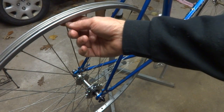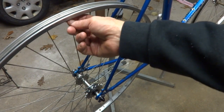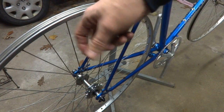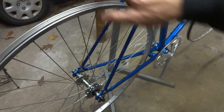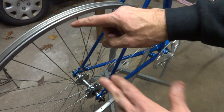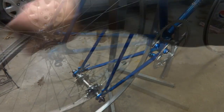It's also possible that they're too short, where you adjust them and then the nipple runs out of threads and just won't adjust anymore. So at that point, you'll need to buy a new spoke that's just a little bit shorter than the one that's in there.